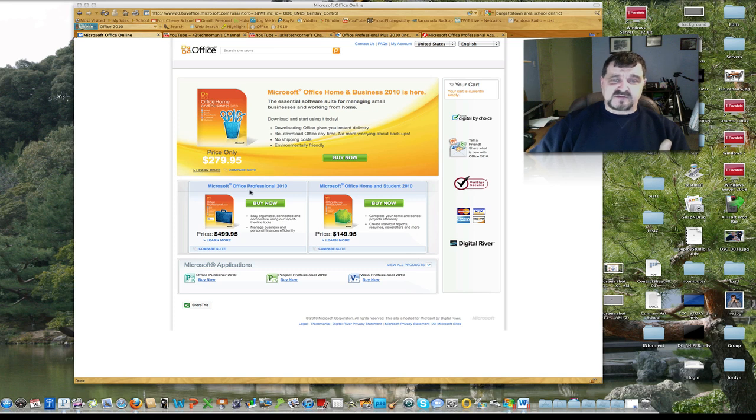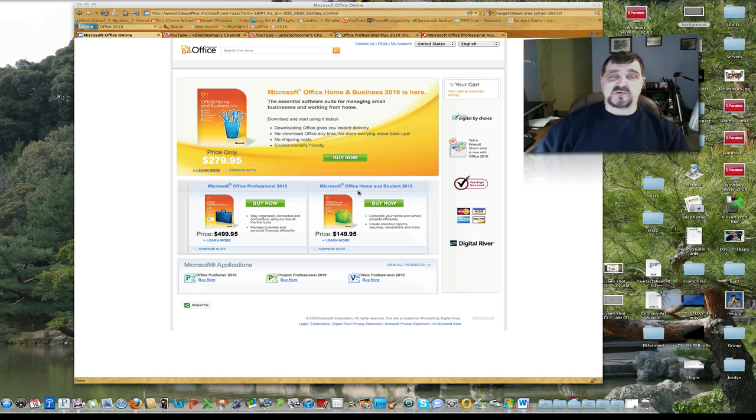They also have the Microsoft Office Professional 2010. That is what we buy at our school. We actually buy the Microsoft Office 2010, and that's what we load up on everybody's computers. And they also have the Microsoft Office Home and Student Edition. This used to just be called the Student Edition. What they found out was they weren't selling enough. So they added Home on there so that way you could purchase it at home. And really, I don't even know if there's any qualifications to buy it anymore.